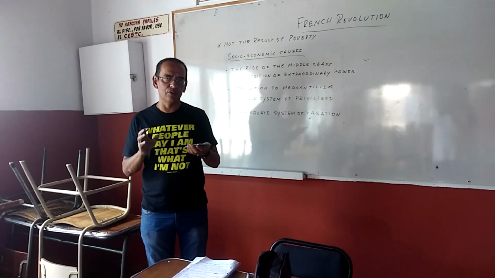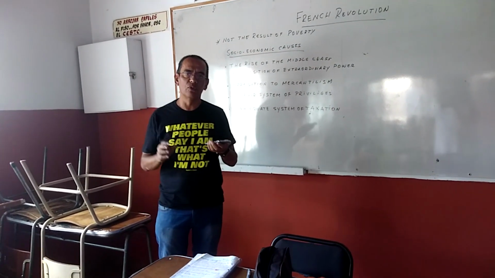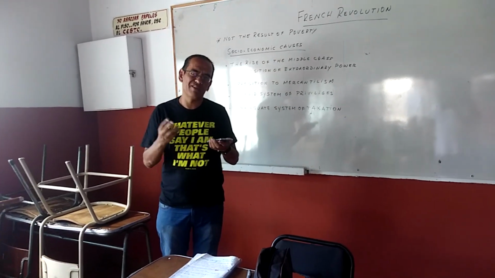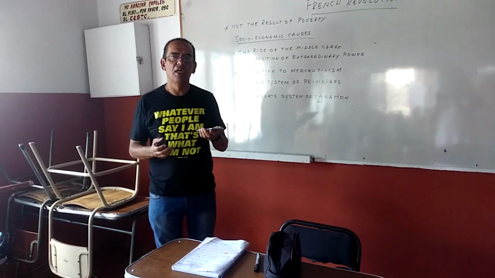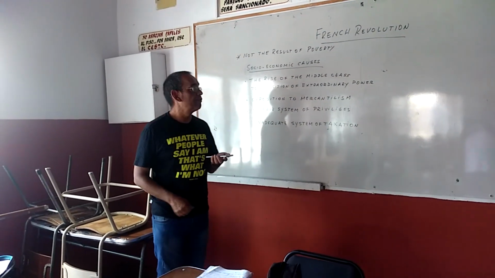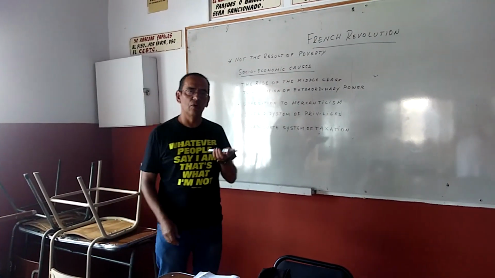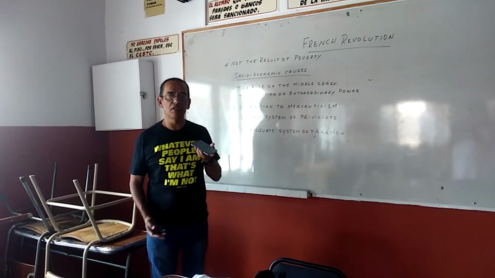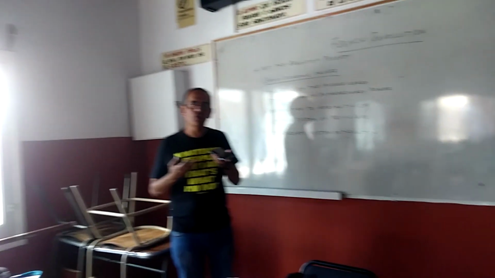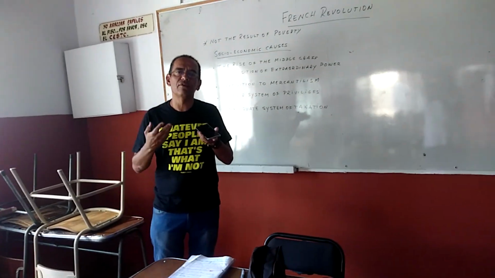The idea is to make a summary of the most important themes of world history, specifically European history, and today we are going to start with the French Revolution. First of all, it is important to know what a revolution is. A revolution is a movement to change, to break the status quo of something.